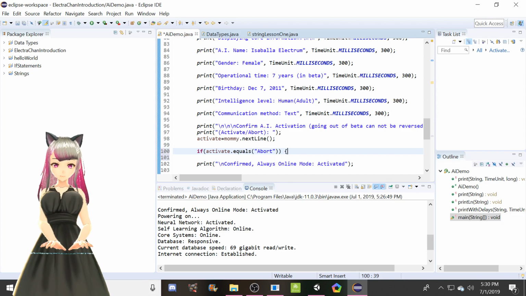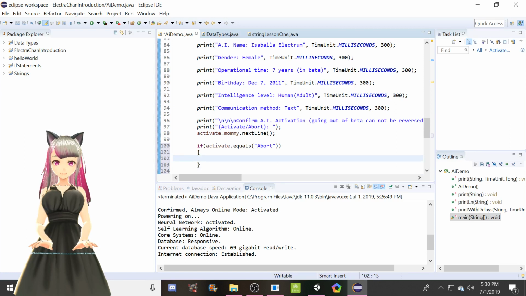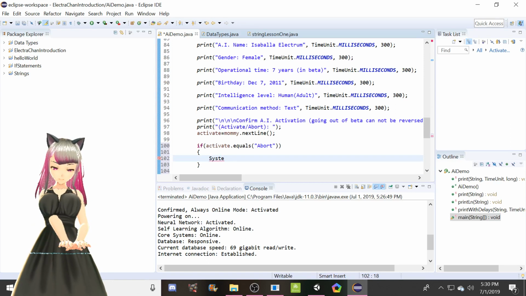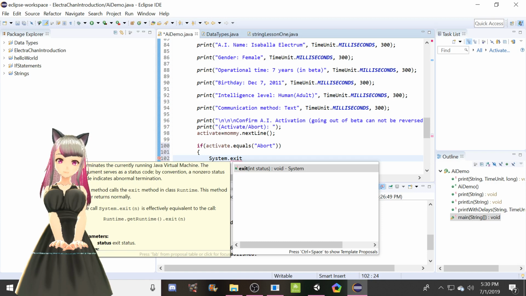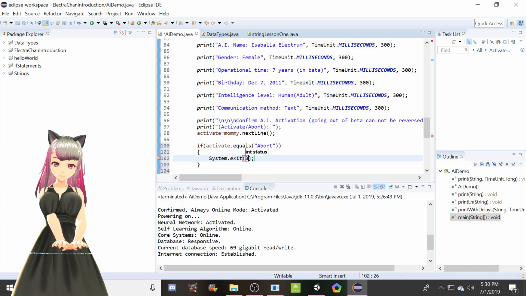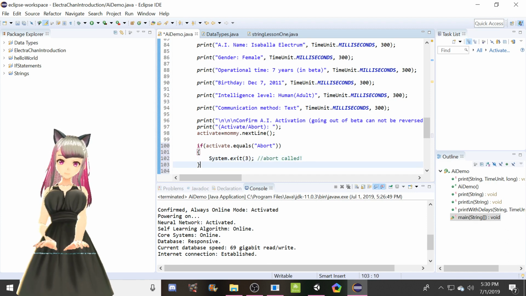Yep, okay. I like to keep my things vertically aligned because I'm weird. Okay, if it's abort, we're going to go system dot exit 3. And it's going to be abort called. But you know what?